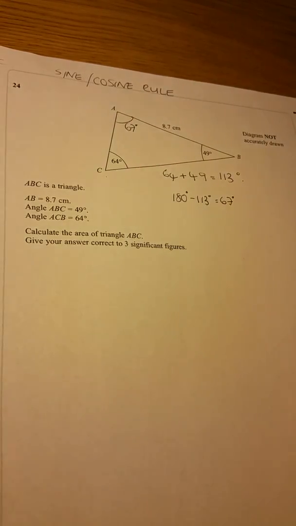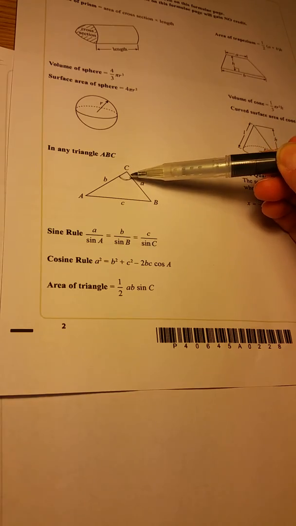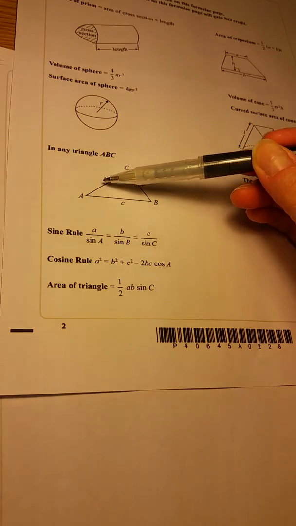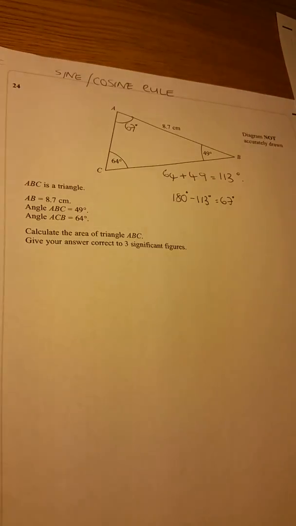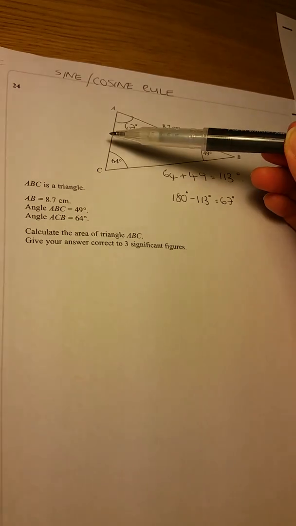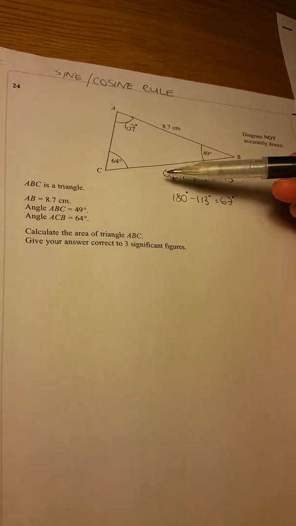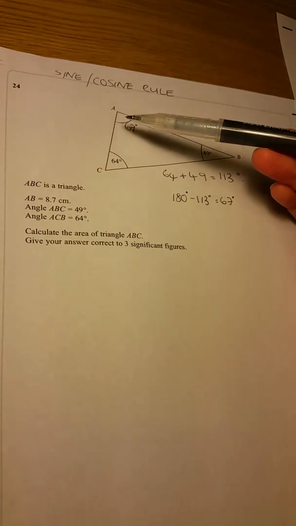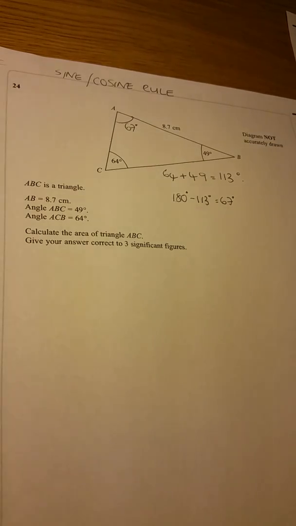Now the next thing is, to be able to use this half ab sine C formula, we need to know two sides and the included angle. So if you knew that and that, as long as you knew that angle, you could find it. Or if you knew that and that, as long as you had that angle, you could find the area. If we look at what we've got, we've got that angle there. We know that side, but we don't know that one. Or if we use this angle here, we know that one, but we don't. So we don't have a sandwich. We don't have an angle sandwiched between two sides. So what that means is we need to find another side.